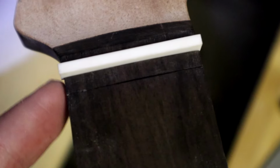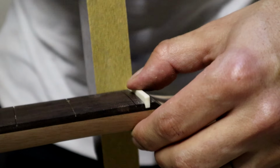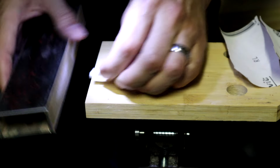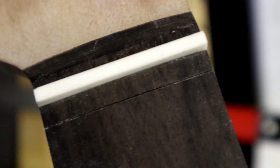Good. So it still has a little bit of overhang on each side. So I might just trim that off a little bit. There we go, nice and flush on both sides.